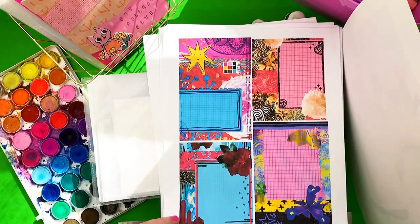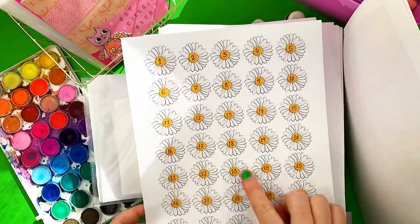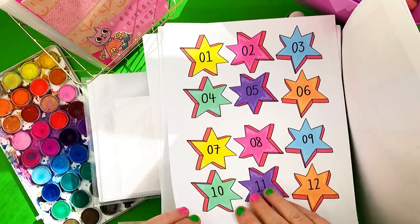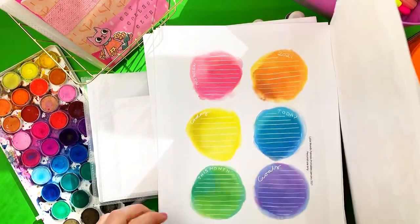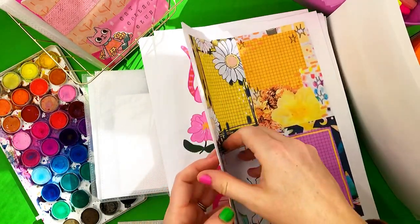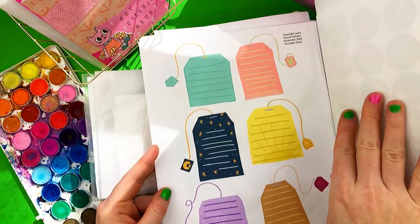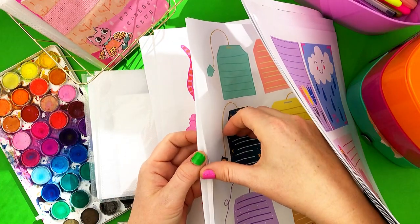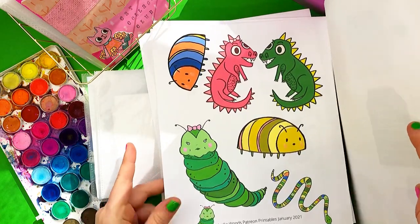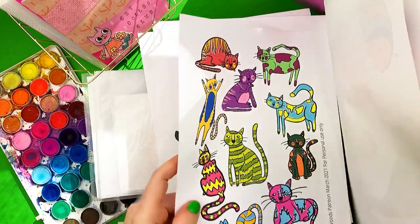But look at how beautiful these are, journaling cards that you can tip in or use as backgrounds. These daisy numbers I absolutely love. I'm going to put those to the side because I'm going to work with those. And more dates here. I just haven't gotten to open these or cut these out yet, but her journaling cards are such awesome collage-y art. I love them. And here are little tea bags that she put lines on. I'm dying over this caterpillar. It's gorgeous. Her cute little colorful cats.